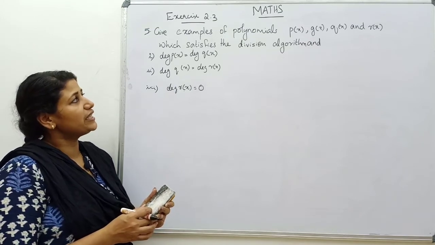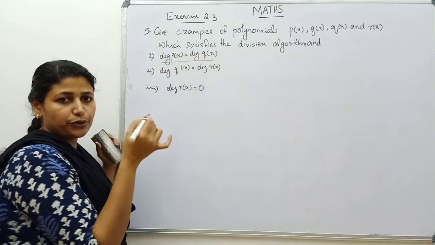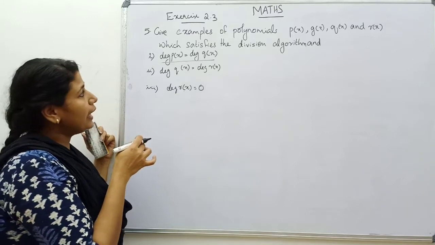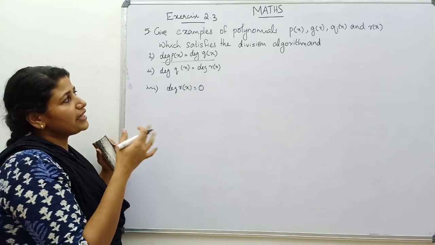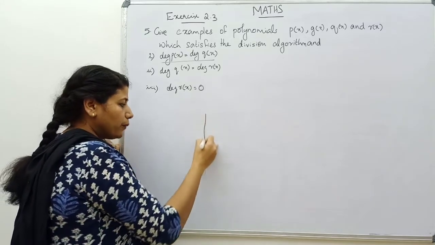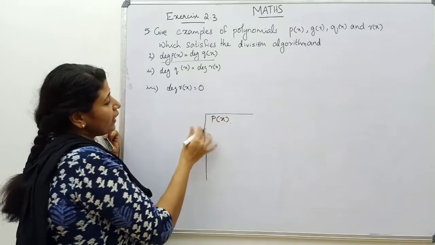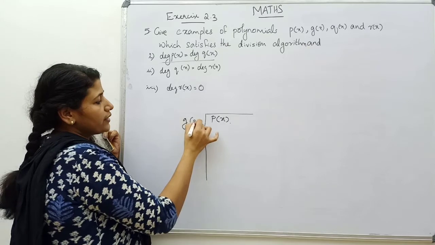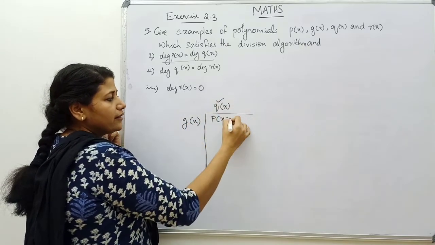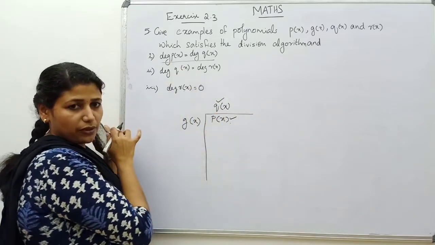So the first condition is degree of P of x equal to degree of Q of x. This is merely your logic. You can find it out by yourself. Okay, I'll help you now. Degree of P of x and degree of Q of x being equal means, if I am dividing a particular polynomial, here is the polynomial P of x, and dividing this with another polynomial G of x, surely you will get a quotient here, Q of x. The degree of this and this must be equal. That is our condition. The degree of Q of x and P of x must be equal.